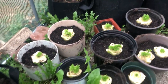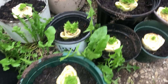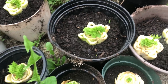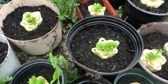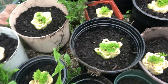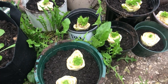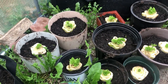I have some celery. I ordered a bunch of organic celery from Azure Standard. That's where I buy a lot. I would say maybe 60 to 75% of my groceries I buy from Azure. And so I bought a bulk order of organic celery to chop and freeze and juice and dehydrate. Then I put a bunch of the bottoms in here, and they are growing some good celery for us.